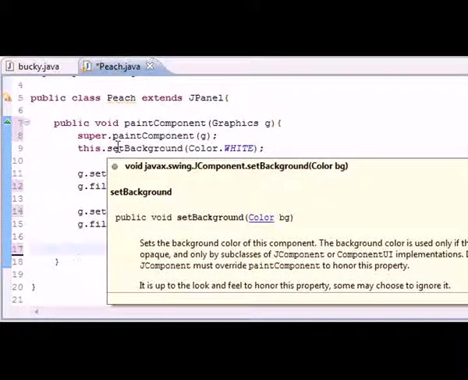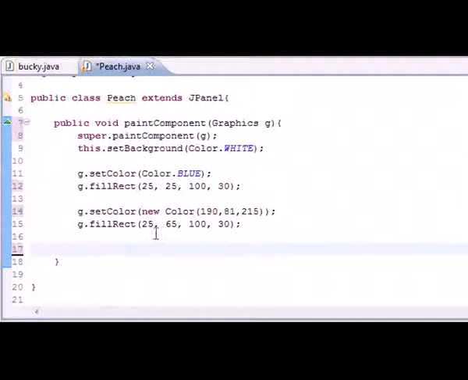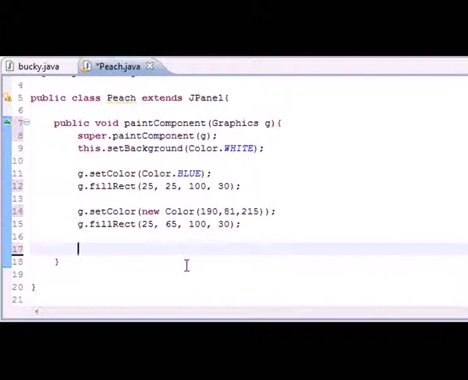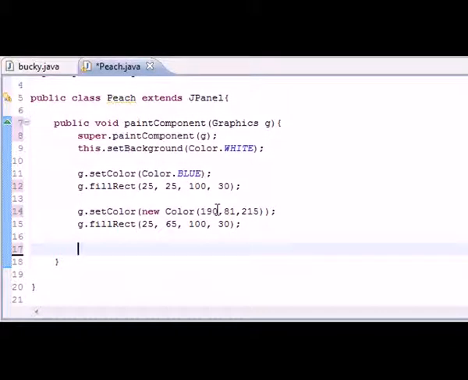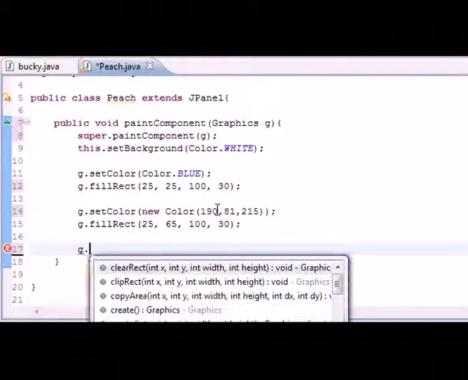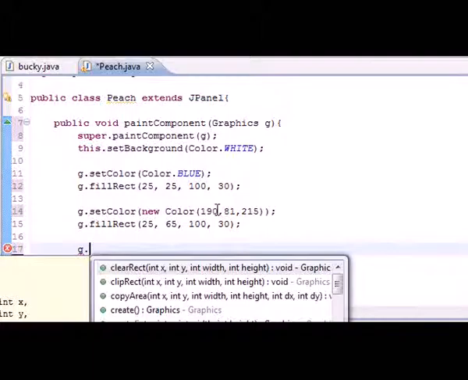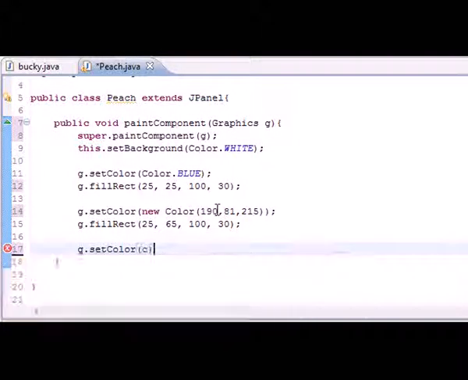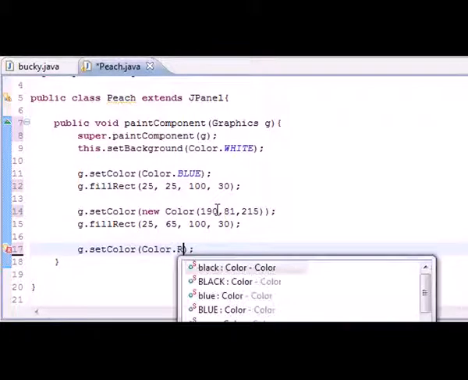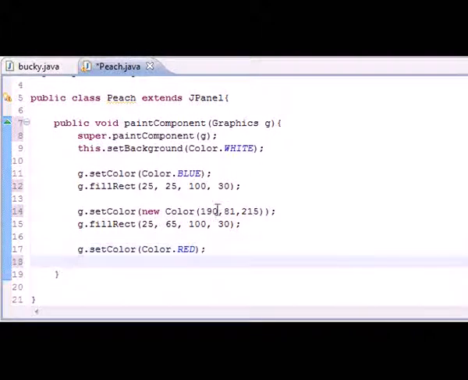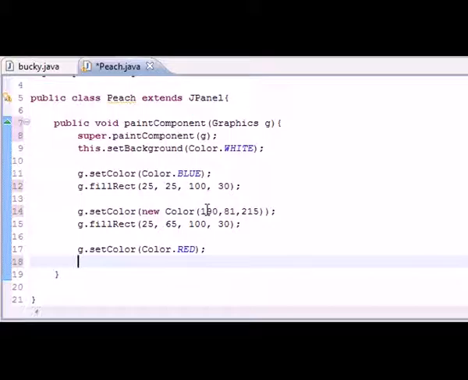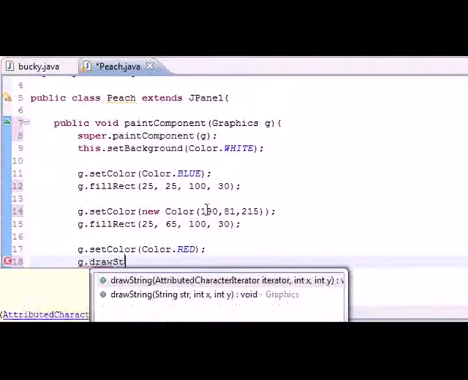So the last thing I want to show you guys is that not only rectangles, but you can actually draw text on the screen. So let's go ahead and change our color one more time, just because we don't want everything the same color on the screen. It's going to be boring. Set color, and we'll just change this color to like red using Color.RED, which is our constant. And now this is how you draw strings or text on the screen. g.drawString.